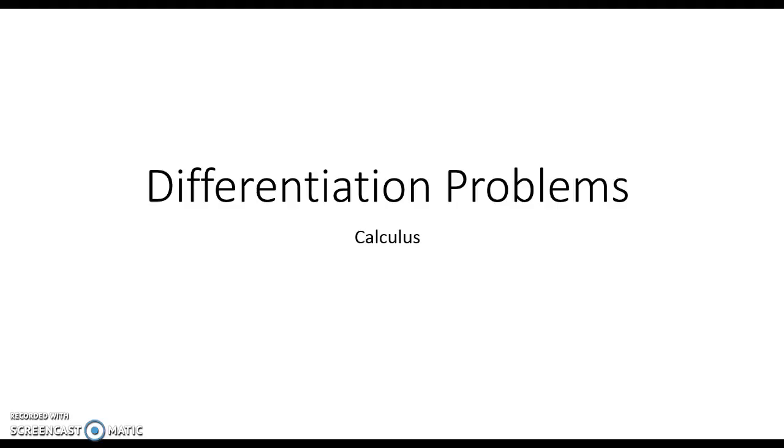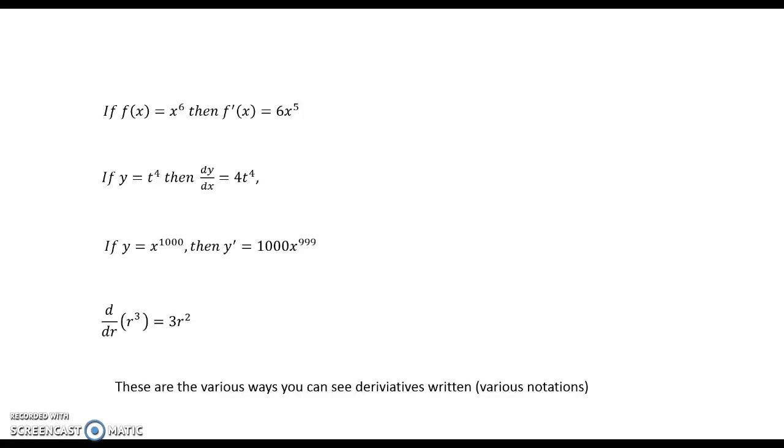All right, today we're going to work on differentiation problems, and we'll just do a bunch of different examples. First, let's review the various notations that mean finding the derivative. So if we're using f of x, then f prime of x means derivative. If you're using y equals, then dy dx.